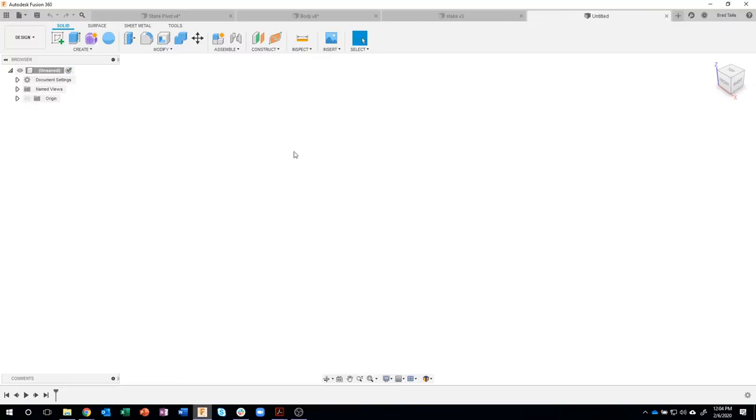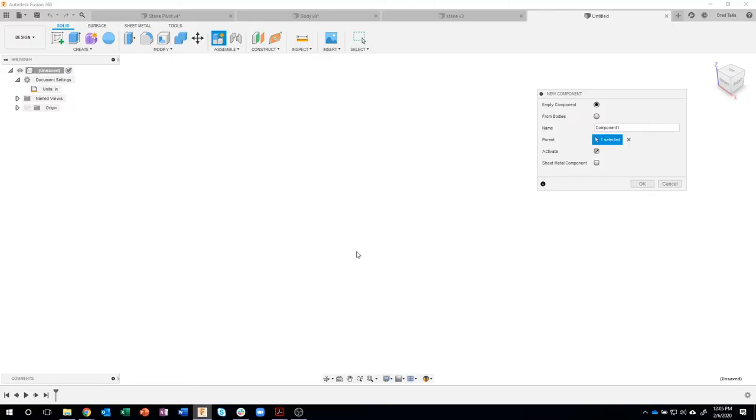One of the first things I want to do is make sure that my units are correct. So I expand open next to this little document settings gear, and I show that we are in inches. I like to do everything in components, and with this particular design, this is going to be really important. Again, I recommend doing components for everything that you design, because it keeps track of your sketches and your bodies, and your timeline is much easier to see. I just find it so much easier to manage a more complex assembly.